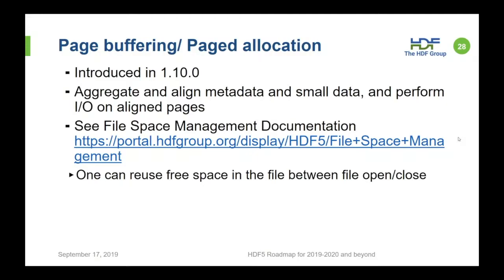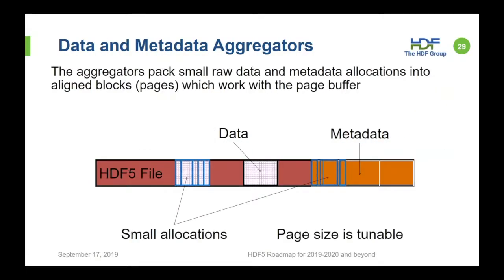You never know. Okay. So you will ask what is behind the swimmer implementation, and this is a really powerful mechanism that we introduced pretty long time ago, which is called page buffering and page allocations. The idea behind the new swimmer is that we now have a user interface that allows the user to trigger that new space allocation in the file where small metadata and small raw data can be aggregated and allocated within the page, and I/O is performed on the page.